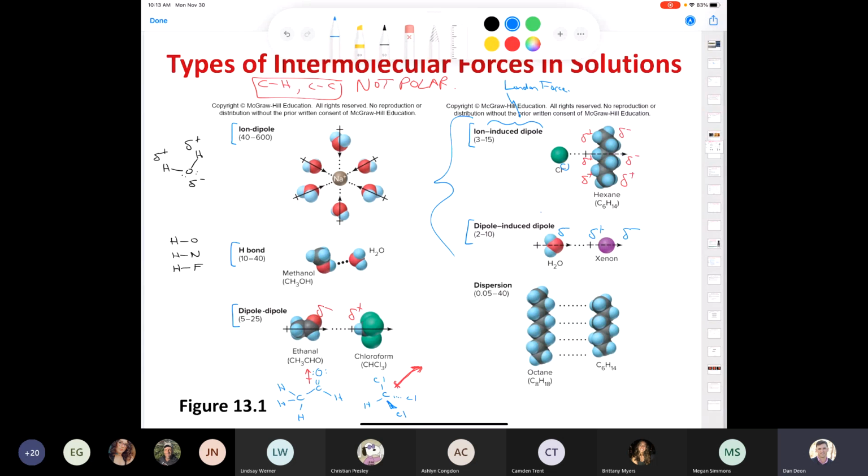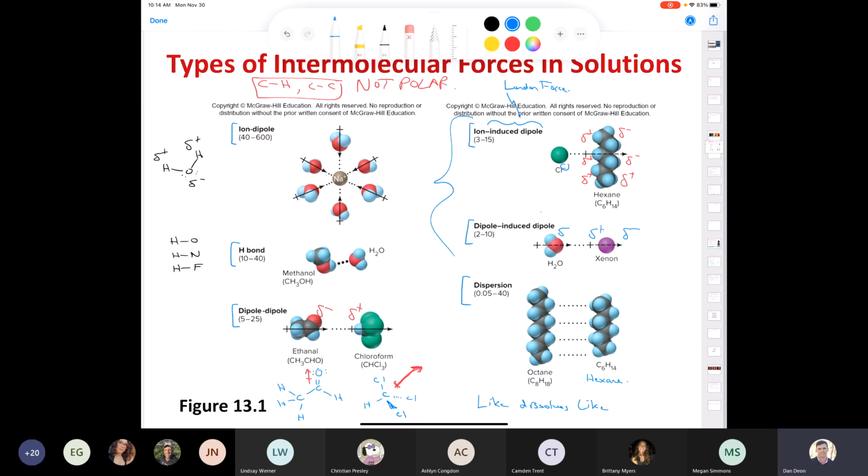And then the last one is the lowly dispersion force, but there's a reason why octane and this molecule here, this is called hexane, there's a reason why these two hydrocarbons are soluble, right? There's a reason why you can dissolve hexane and octane together. It's because they both only have dispersion forces, right? London forces. And again, we follow that rule of like dissolves like.